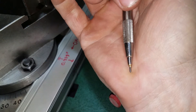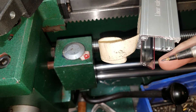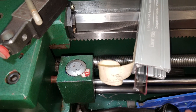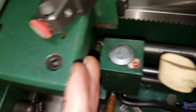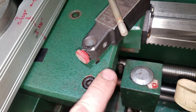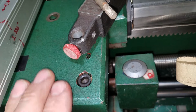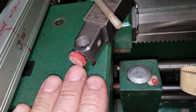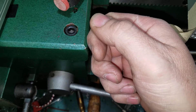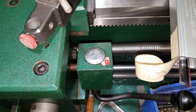This sharp carbide tip is perfect for it. You scratch the glass two or three passes, flip it over to the other side, scratch it two or three passes on that side, then lay it down on something flat so the scribed line is right at the corner edge. The edge has to be a perfect 90-degree corner — no chamfer. Hold it down with one hand, grab the other piece, give it a little bend, and it'll pop and shear off perfectly.